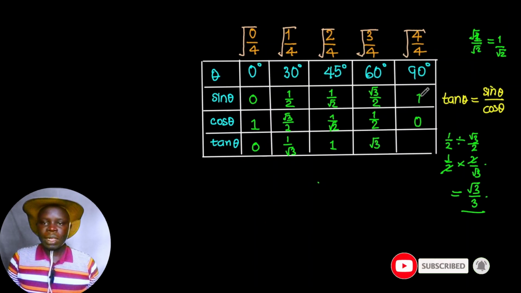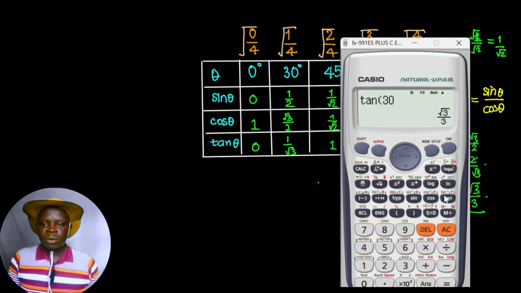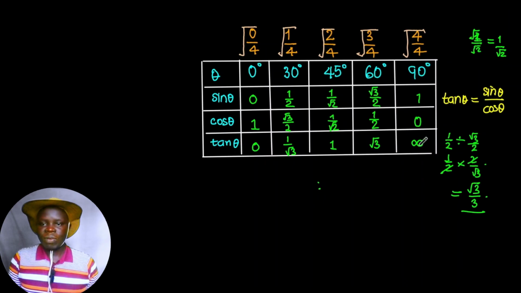So, naturally, 1 divided by 0 is undefined. So we come back here, infinity, just like that. We can check this on the calculator with tan of 90 degrees, and you get a math error, because it's not defined. So you can say it here, math error, and that is the reason why we've given here infinity. So that is the one trick you can easily remember from here.